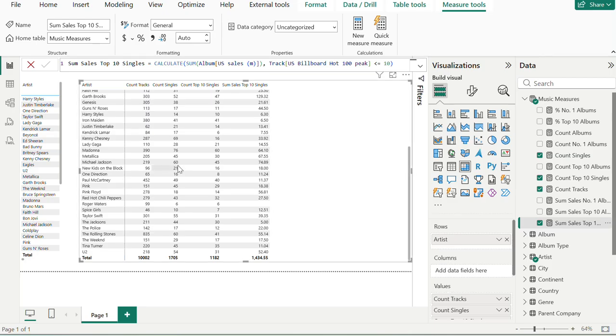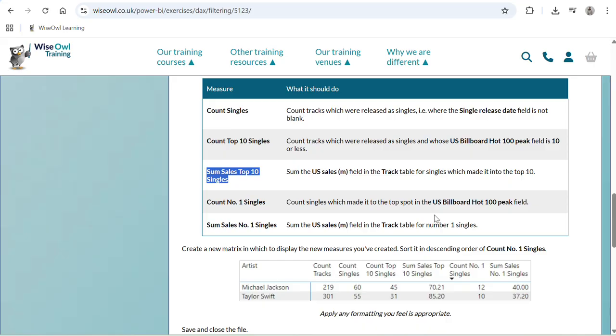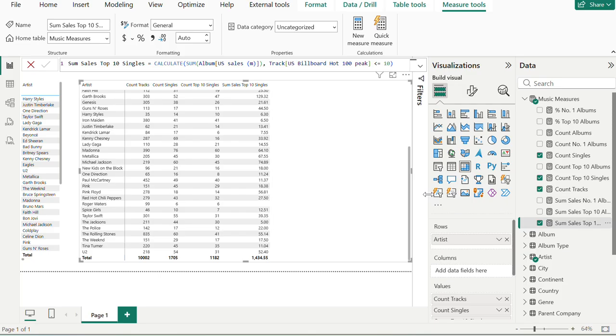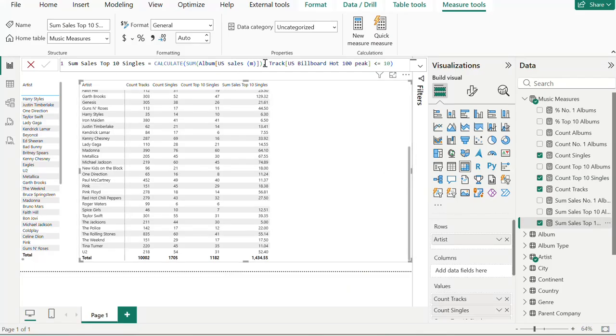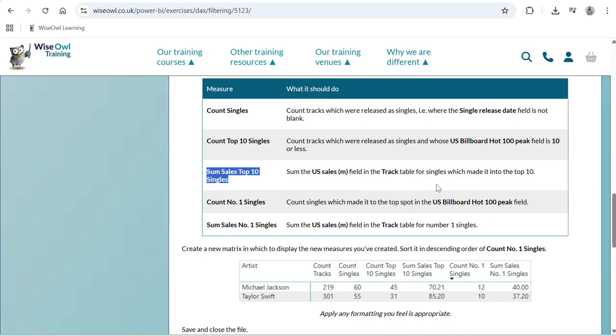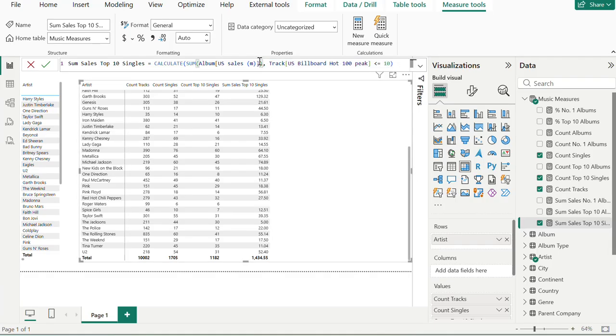Taylor Swift 85 point something. We have Taylor Swift as 39 here. How come 39? Sum of US sales in the track table. Oh, I've taken the album, not the track. Okay, so I will be taking US sales from track.